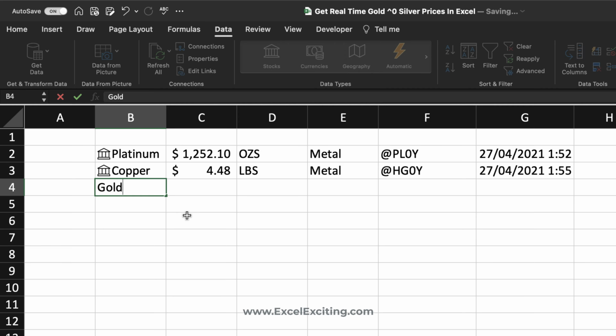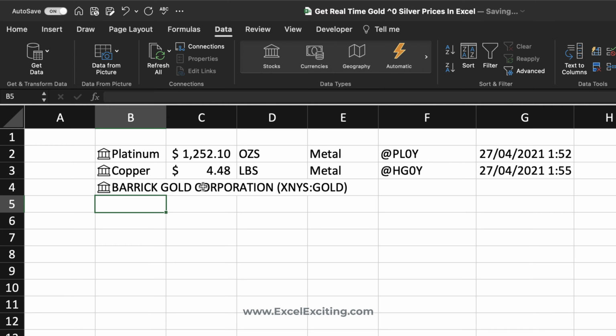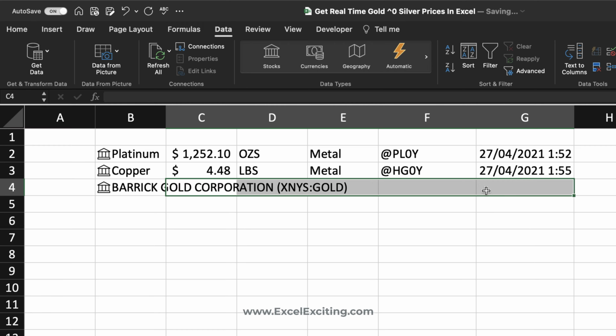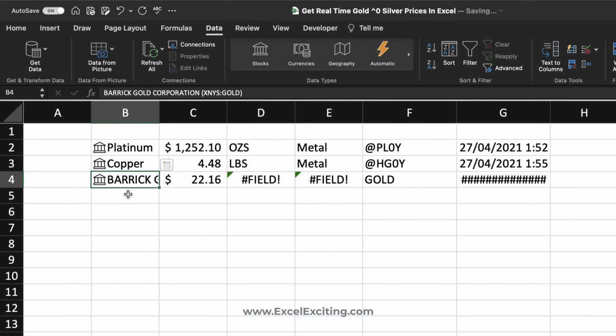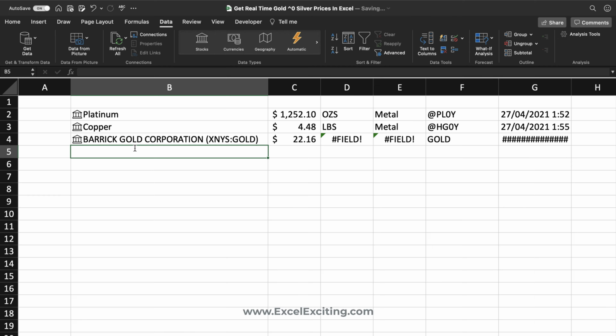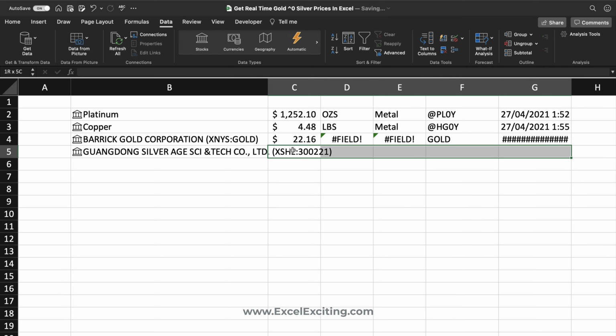When I type gold and press enter, I'm getting something different. Let's fill this down, and you can see that it doesn't classify any category here. If we see, this is Gold Corporation. It looks like it is not a metal price. Let's go and try it out for silver. In the case of silver also, I'm getting some other price. It is not the one. It is not able to identify it as gold.